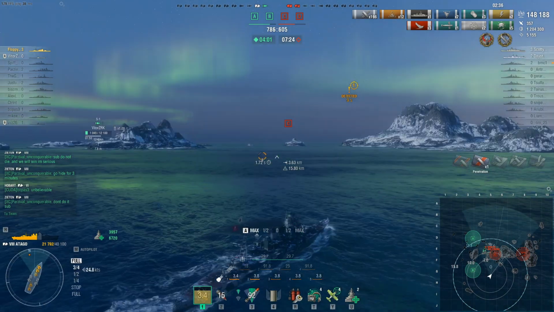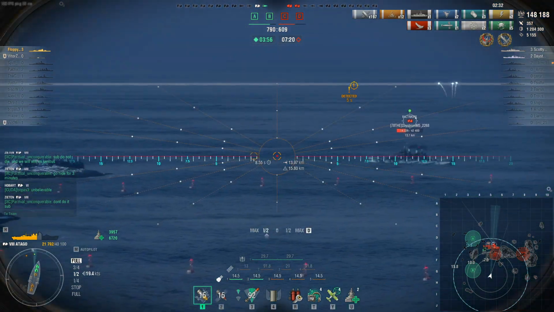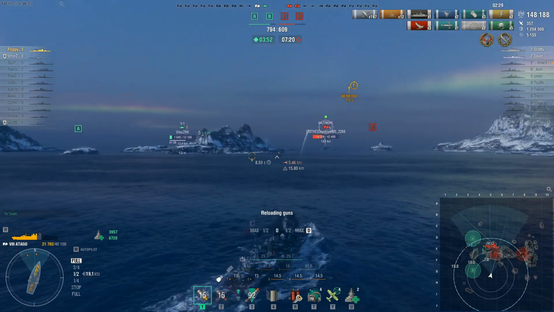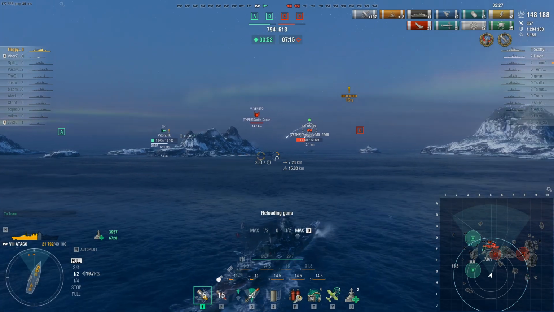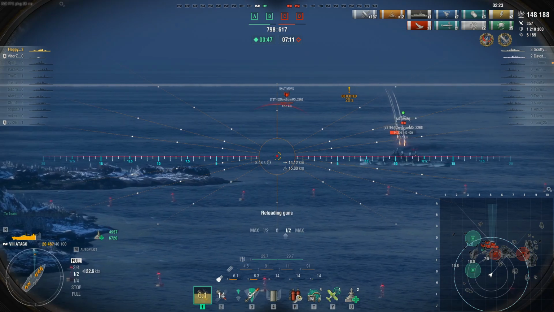But anyways, he keeps falling on and off. He decides to open up, so I just keep trading with him, which again, I don't mind taking this trade at this distance. I'm respecting his armor piercing, and I'm most likely just going to be getting superstructure hits anyways.